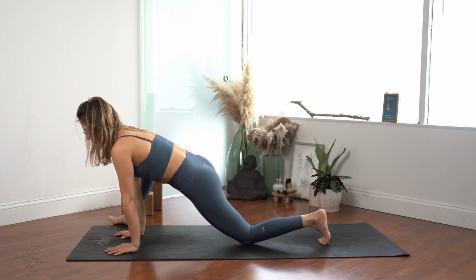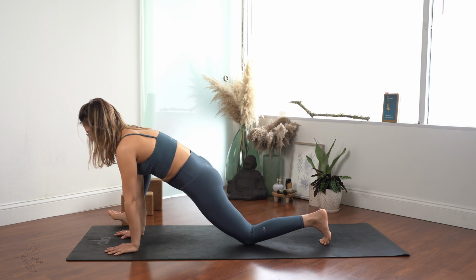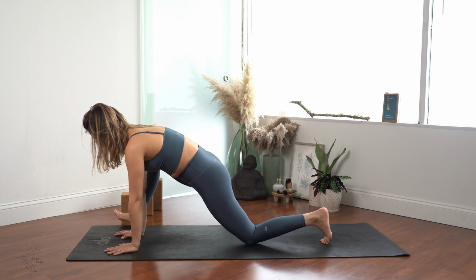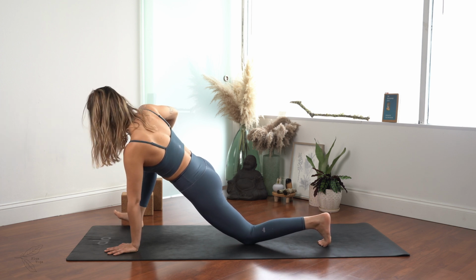Exhale, bend. Squeeze the left glute. Inhale, extend. Exhale, bend. Inhale, extend. And exhale, bend. Beautiful. Right hand disconnects from the mat as you bring it onto the right knee.